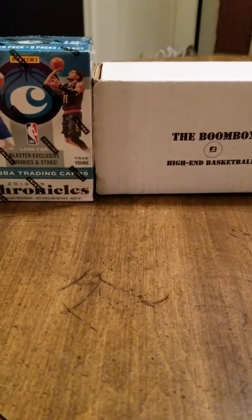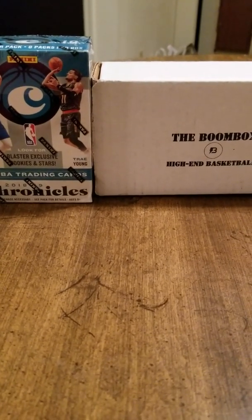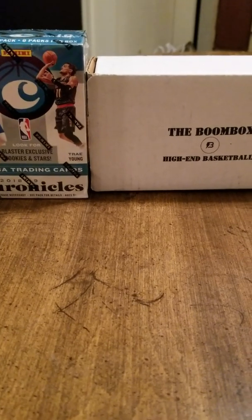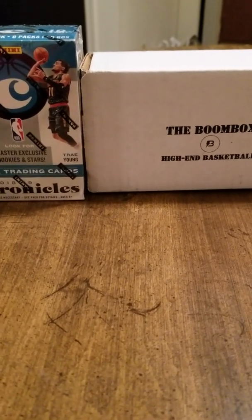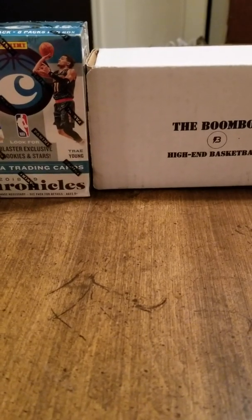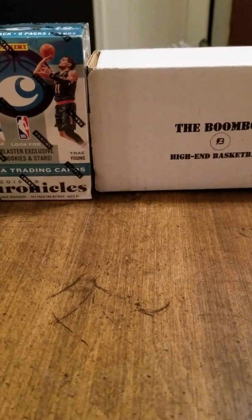pack of Prism basketball, and the blaster box was missing the pack with the one autograph or one mem card that was guaranteed in each blaster box. And after I stopped the video, I looked at the box, I looked at all the packs just to make sure I forgot to open a pack, and all the packs were open and accounted for.